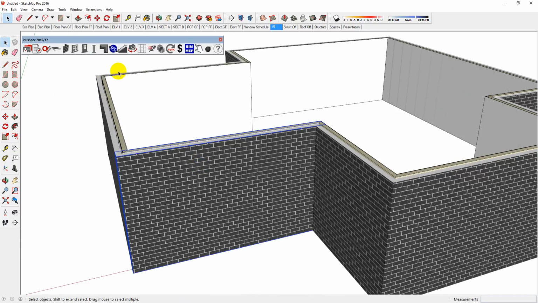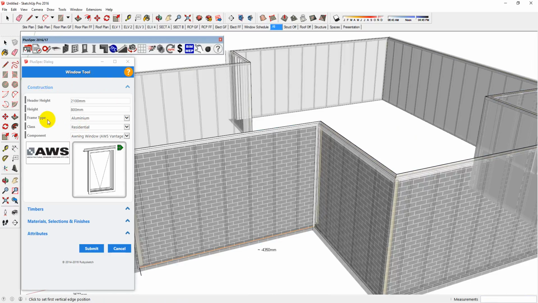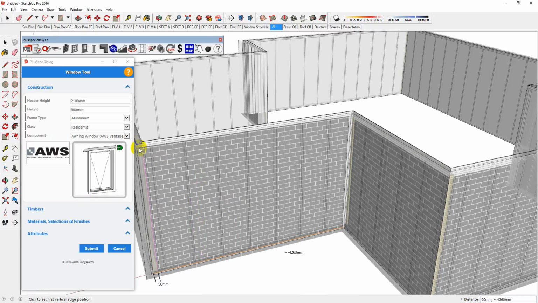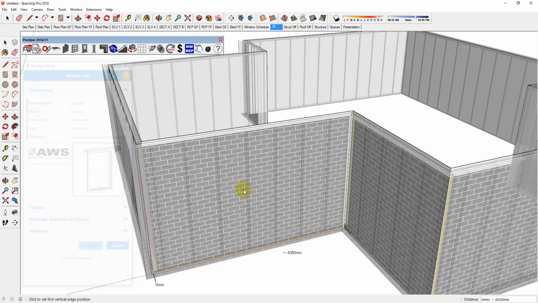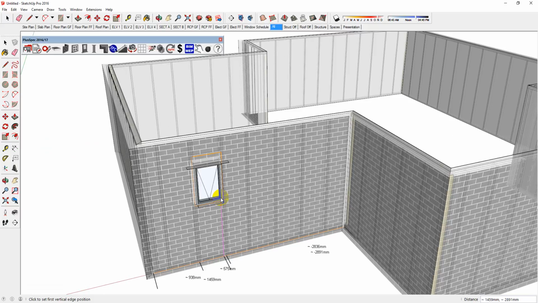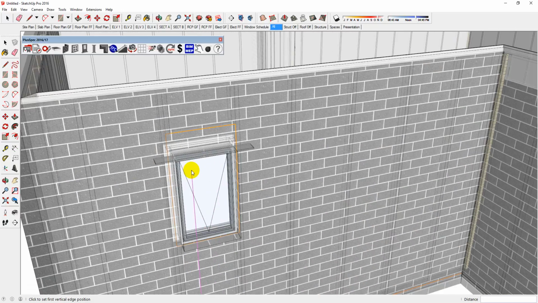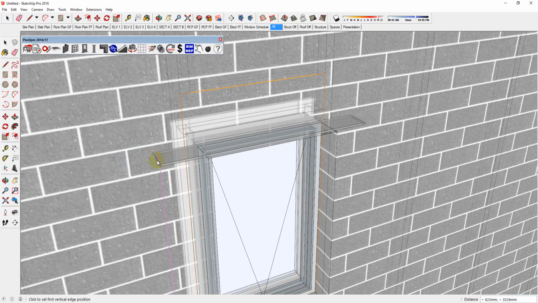You can insert windows and doors. And you can go to an incredibly high level of detail. You can use real products or generic ones, but you can come back at any time and adjust them. You can also choose from all of the different kind of window and door options. When you place them, they cut through your wall, but they also adjust your framing, and they're starting to build your 3D details.